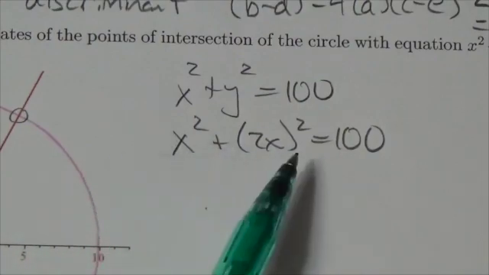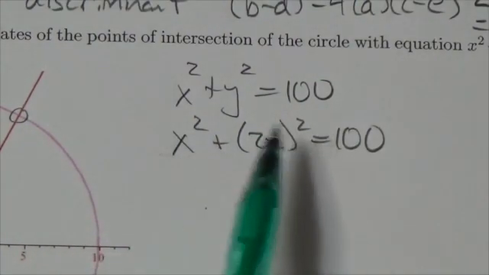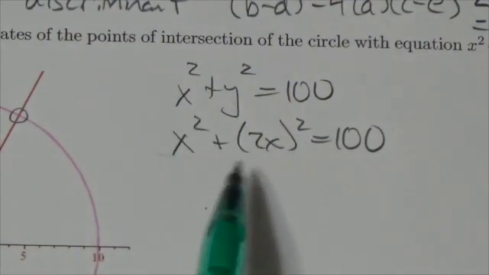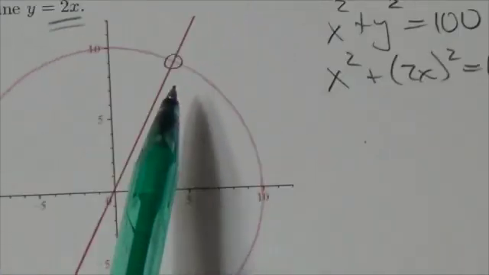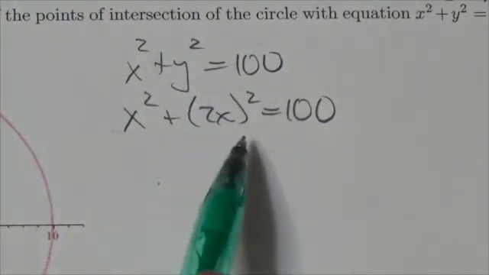I haven't specified the x value, but if this is equal to each other, if it's true that I can make that substitution, then I should be able to determine from the equation what x value goes with both of those points here. So I just do the substitution. I'm just saying y is equal to 2x.